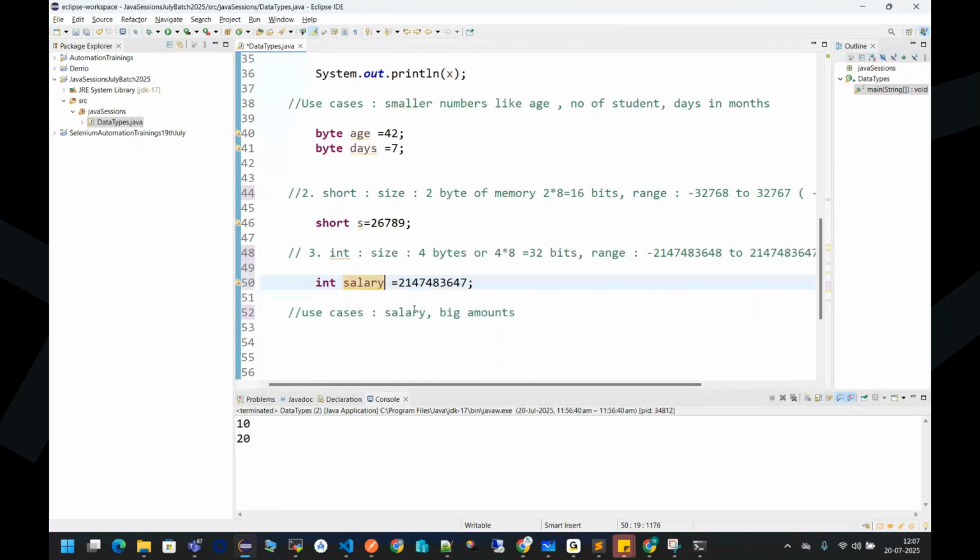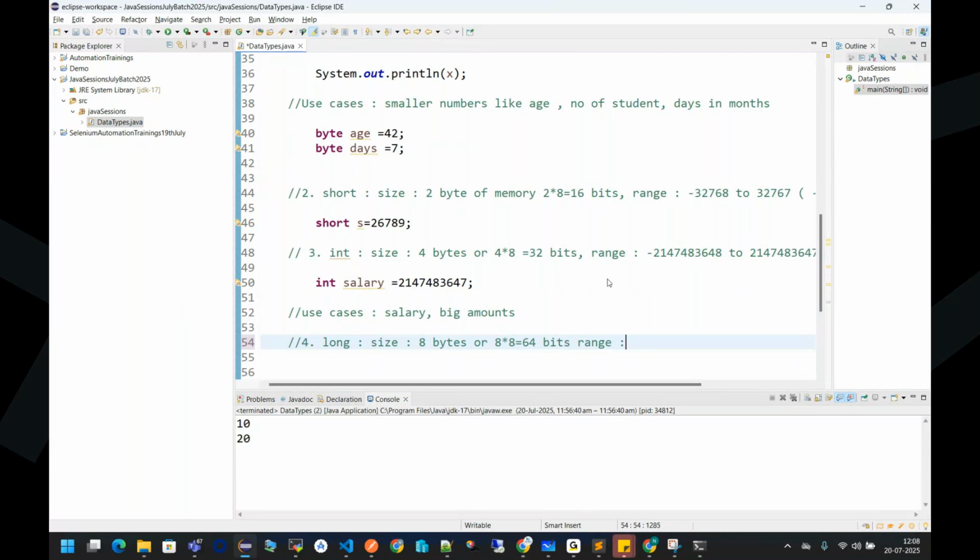Now what happens if we have a very long number and we want to store it inside your variable, and int is not supporting that? Okay, now for that reason we have a fourth brother from the numeric family, and that is your long. Now tell me, what should be the size of this long? Obviously it should be double from int, and that is 8 bytes. And in terms of bits, it should be 8 into 8 equals 64 bits. Correct?